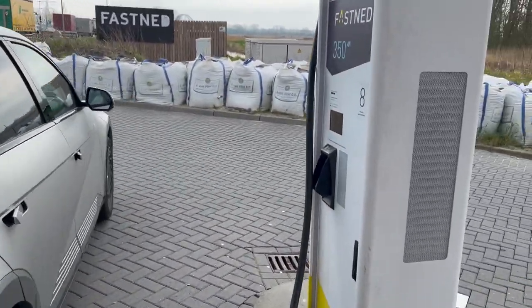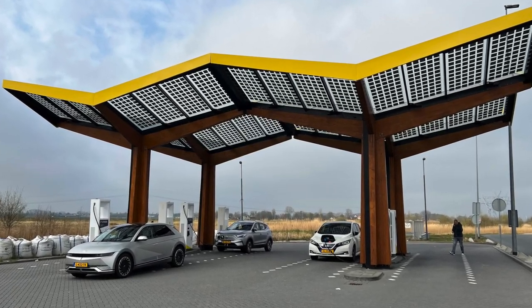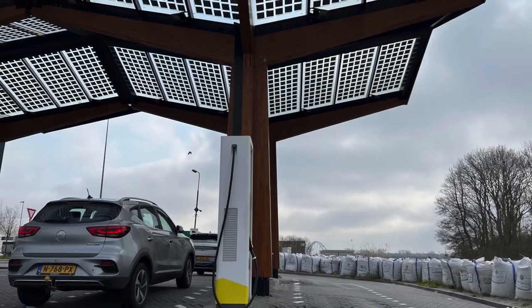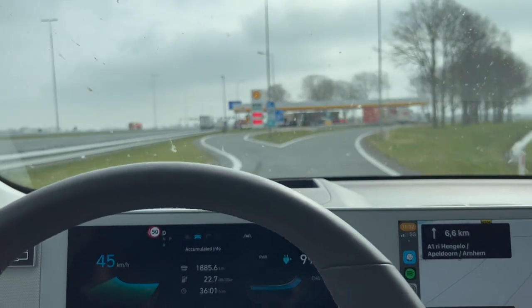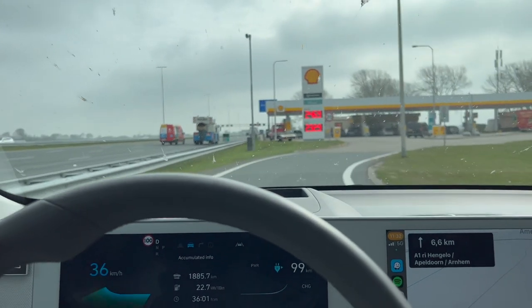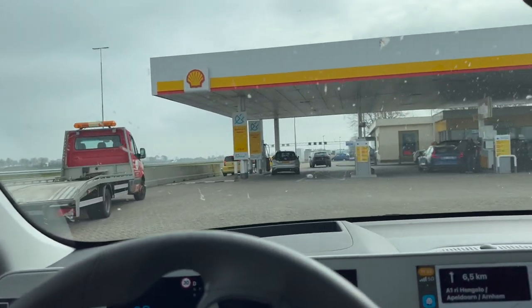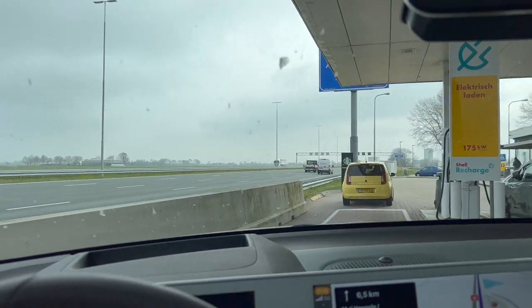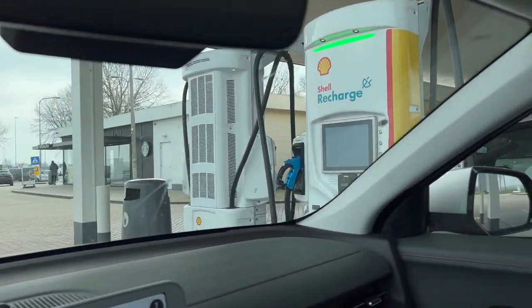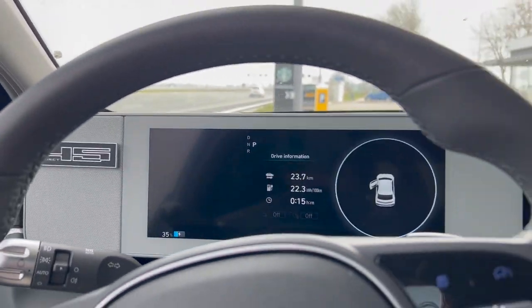Not even that big a deal difference. Let's stop the session. Shell Recharge — pretty interesting if you look at the prices of gas, but they have only two chargers. The Skoda is just leaving. So 35% in the battery — did some more driving, we already had one fast charging session.